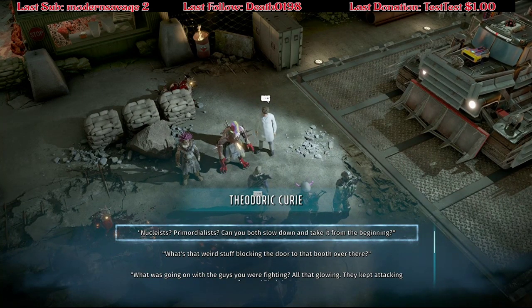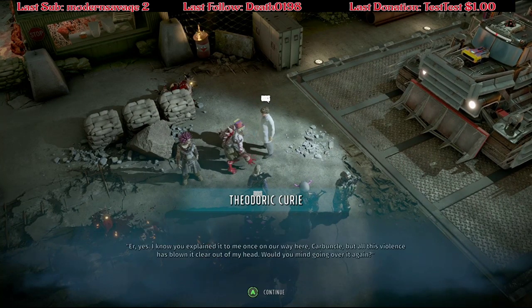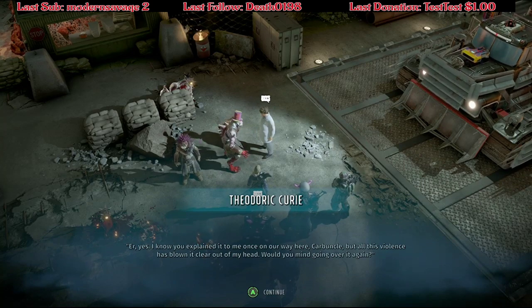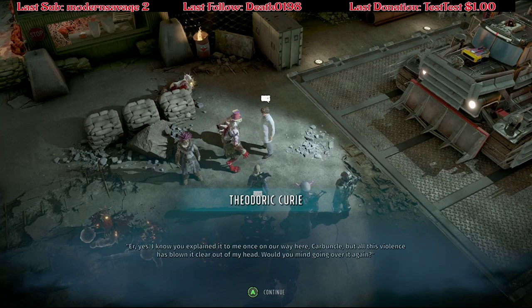Nucleist, Primordialist, can you both slow down and take it from the beginning? Yes. I know you explained it to me once on our way here, Carbuncle. But all this violence has blown it clear out of my head. Would you mind going over it again?